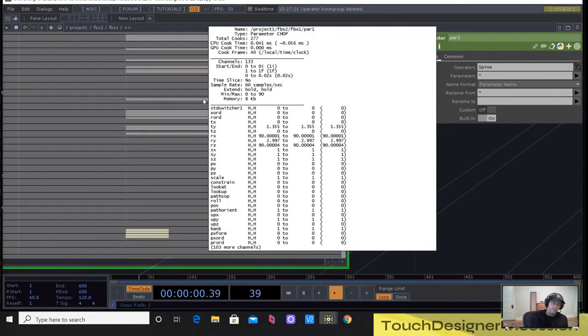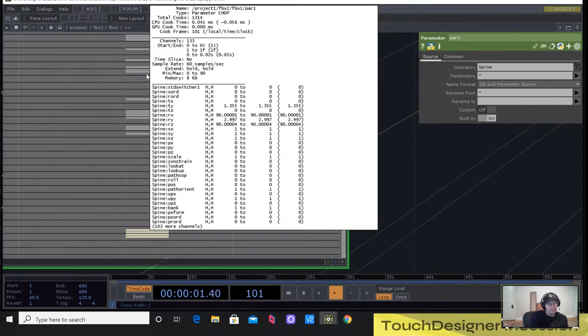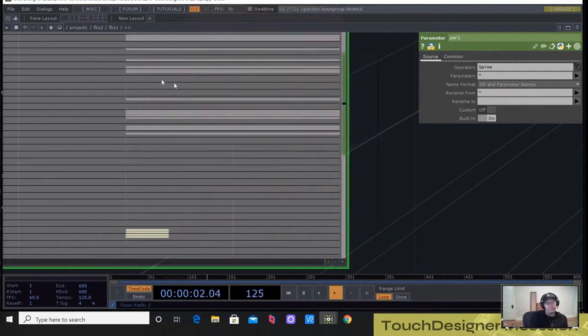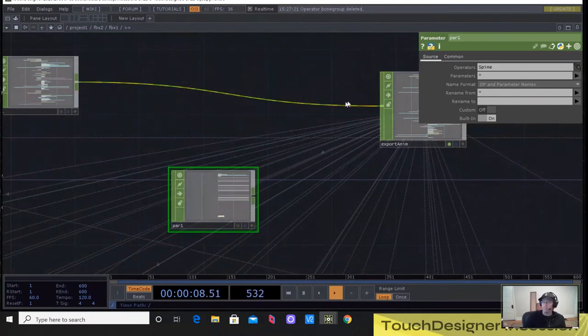If you middle mouse click, then you get all the names of them. So now you have the parameter names, but if you change the name format to be full path name or operator, there's the name format parameter on the parameter chop. If you click on that and choose operator and parameter names, then now the names are actually in this format where you have operator and then parameter. So theoretically, if you would now change on the common page, it would basically create a feedback loop. But if you change the export on the common page of these parameters.